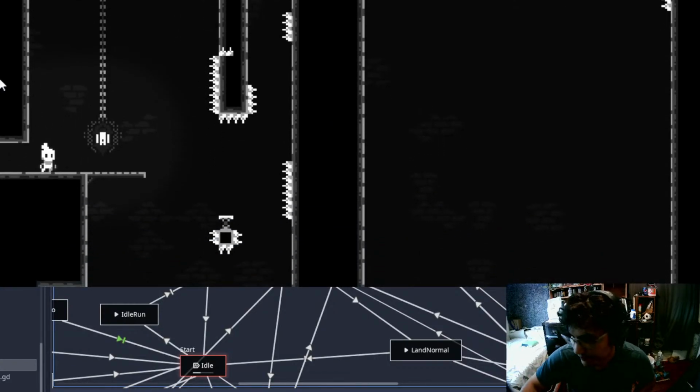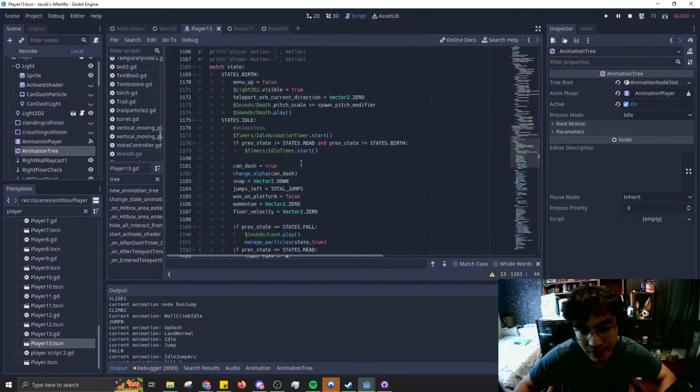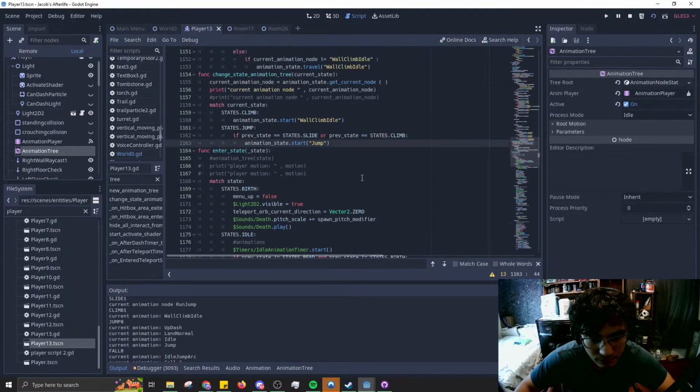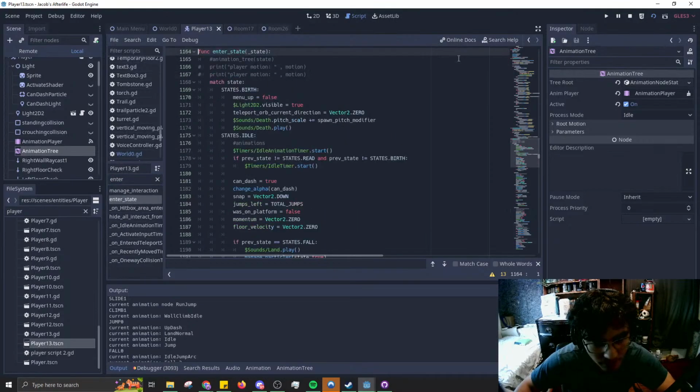So it's still playing the normal animation. So we go from climb to up dash to idle to jump, and then from fall. Oh, because we never included it in our jump state. So what we'll do here, we'll go into our enter state function.